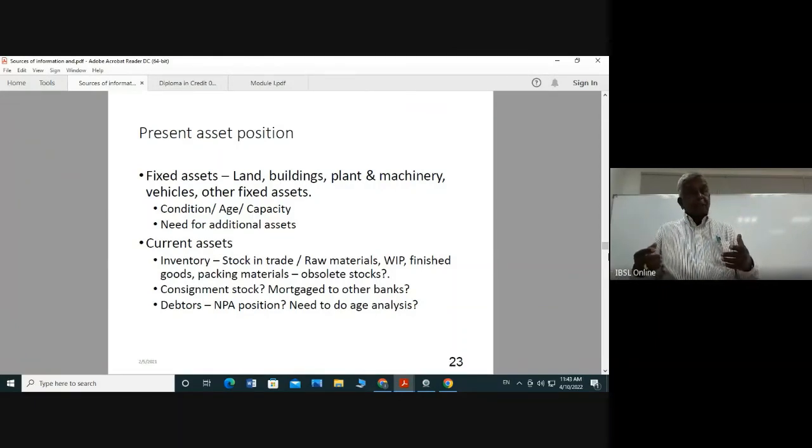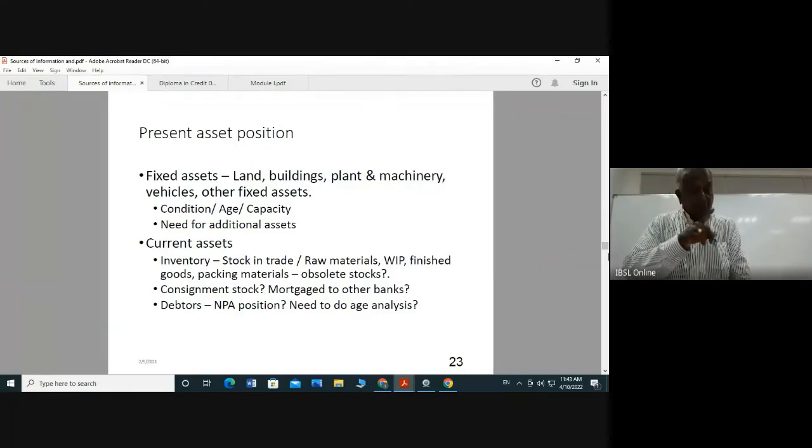And sometimes stock is mortgaged to another bank. Some customers may be banking with many banks, maybe 2 or 3 banks. So certain stock they would have mortgaged to another bank. But that stock mortgaged to the other bank will also be there in the building. The customer may say this is also the stock value, and they want to mortgage it to this bank. So that also you have to separate.